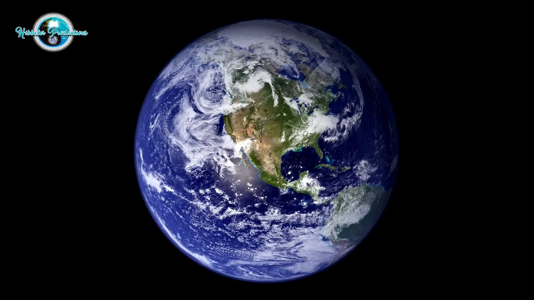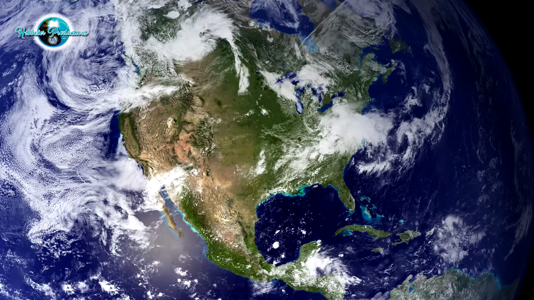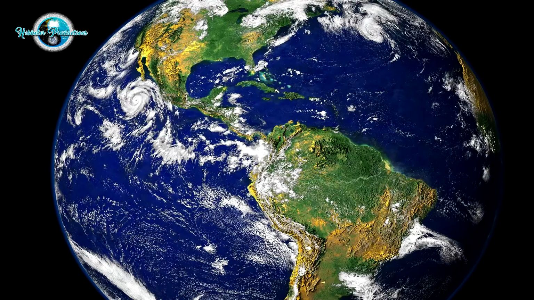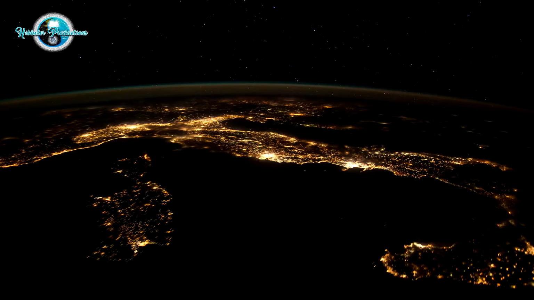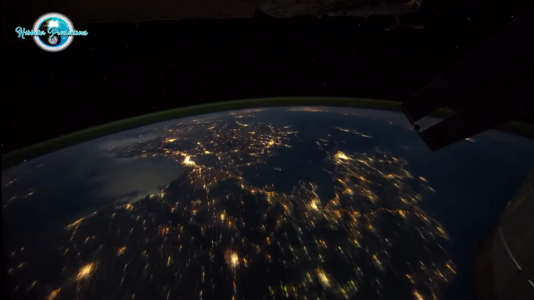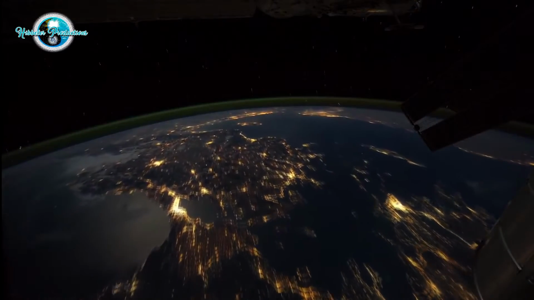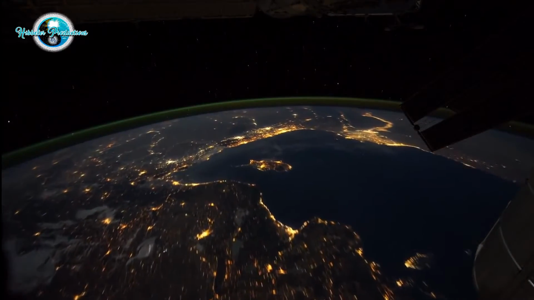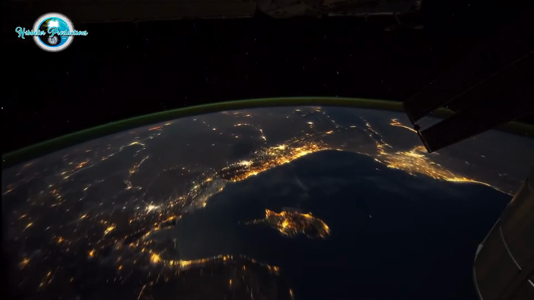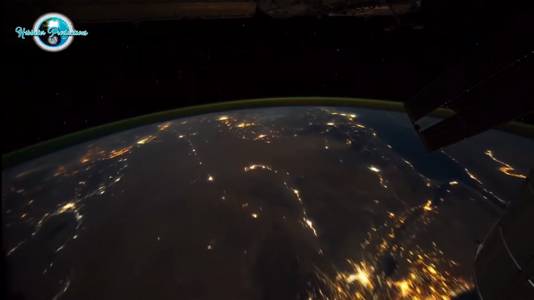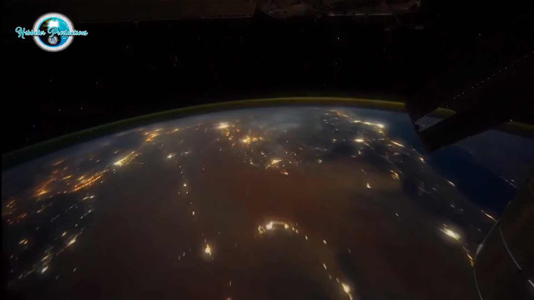Now, how come in all these ball pictures, you can see all the continents pretty much, and there's just a little bit of clouds here and there. Some of these pictures show the Earth at night and you can see all the lights and stuff. You're telling me the entire continent didn't have clouds? You can see Africa and all these lights. Like, if you turn on your porch light, I guess you can see it from space, apparently. And there's no clouds in some of these pictures.